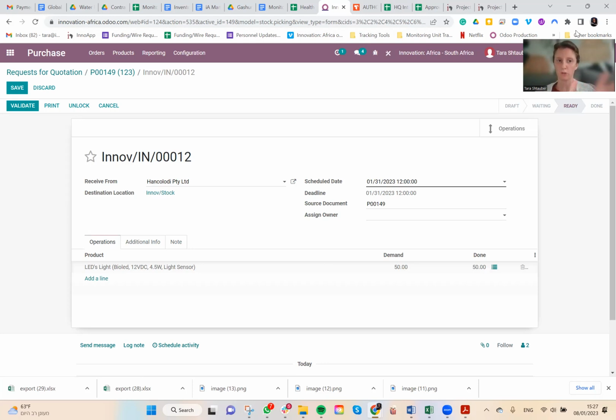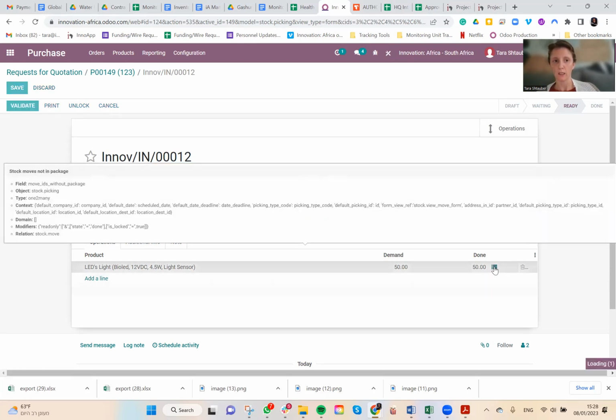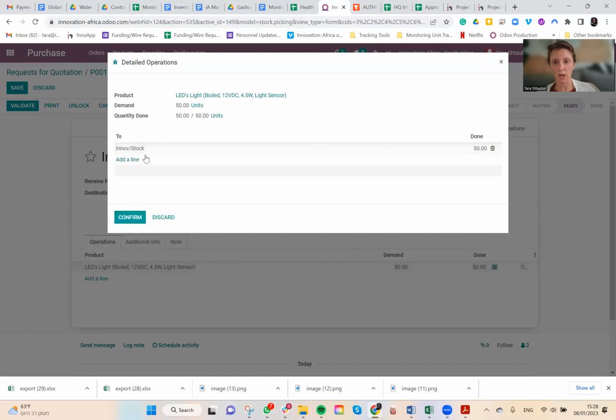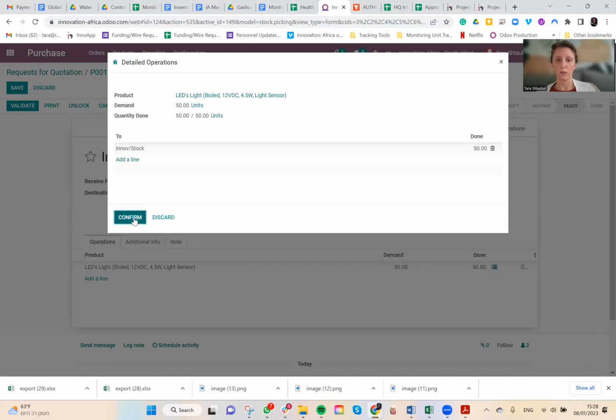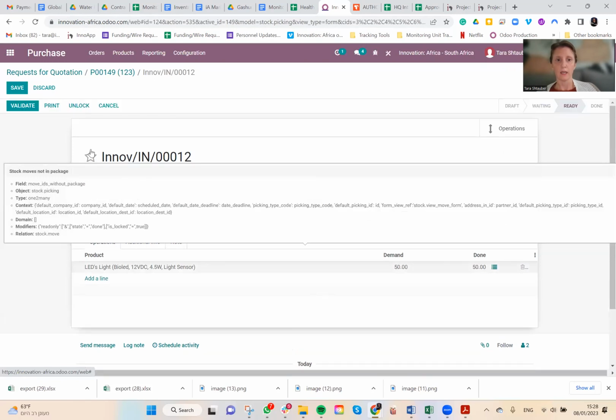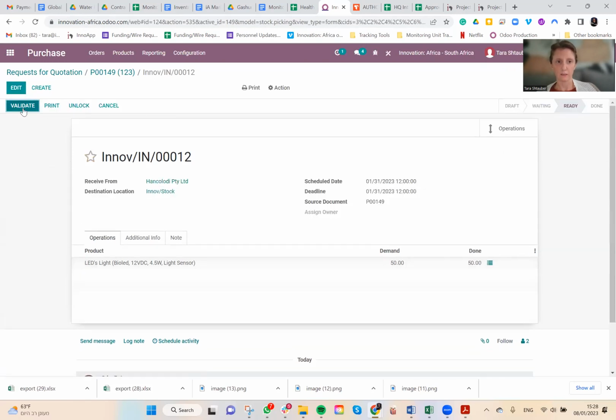No, we go through the RFQ, the purchase order. This whole process is chronological as we need to do it. So you put in the purchase order, then you need to, hopefully we'll remove that receive products step, but eventually at some point we need to go in and do the receive products, and that's how you do it. You can either do it line by line, meaning if it goes into different stocks, that amount of 50 can be spread out here, or all of it goes to one country. Okay, then you confirm it. All right, and then you need to validate it. Okay, this process either comes in order to process a bill, or once the product is received.